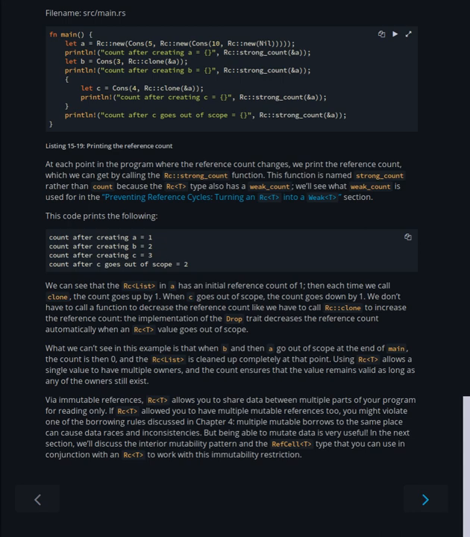But being able to mutate data is very useful. In the next section, we'll discuss the interior mutability pattern and the RefCell<T> type that you can use in conjunction with an Rc<T> to work with this immutability restriction.